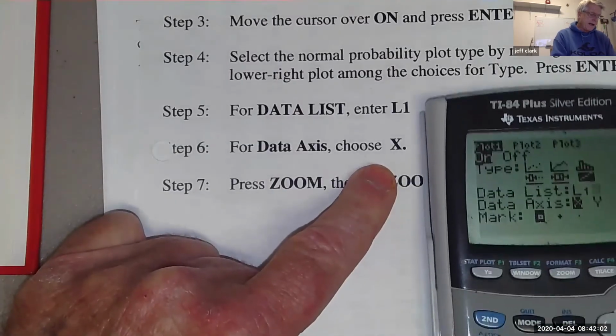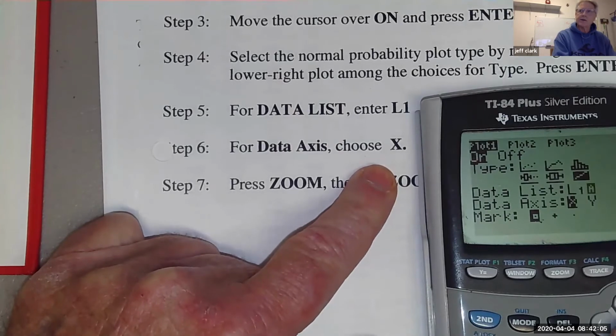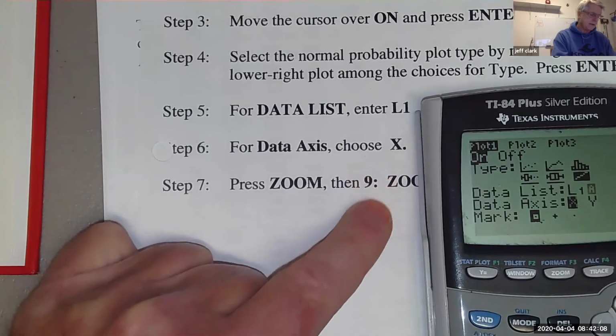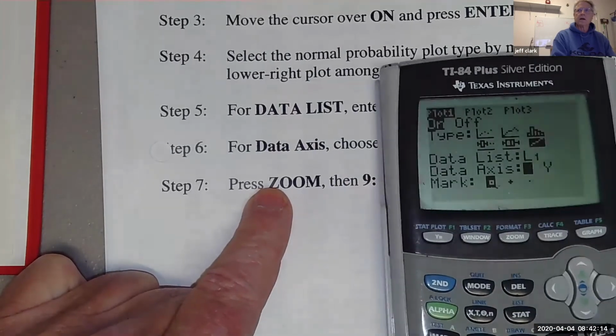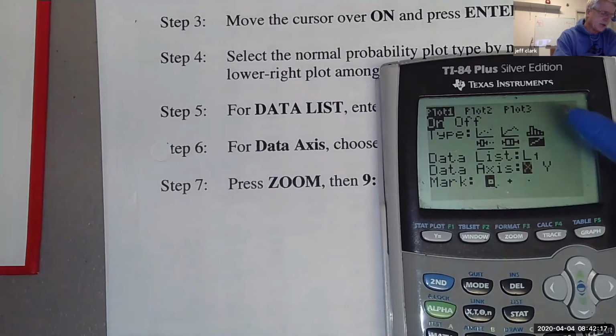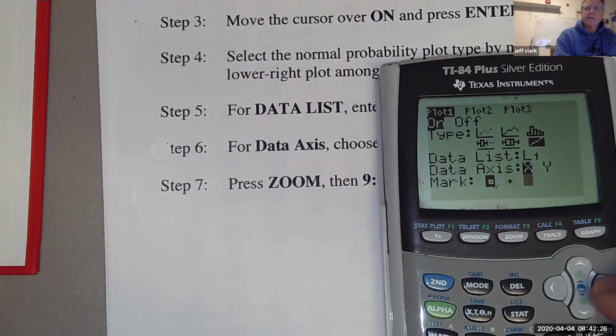Eventually, we want data access to the X. Usually it's already highlighted, but just make sure it's X on. And then down here at mark, now I didn't show something here about which mark. All that means is you get to pick. In your graph plot something, you either pick the little box right down here, or you can pick the crosshairs, or you can pick a very small, sometimes hard to see dot. I don't usually do the crosshairs. I usually do the box or the dots. I'm going to keep it box for right now, and then I'll show you what the dot might look like.